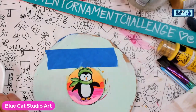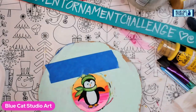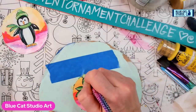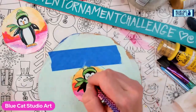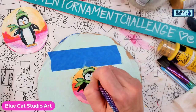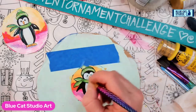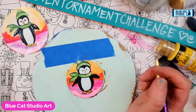All right, there we go. And I've got my white, and we will add a couple more highlights. So we got his eyes done. We'll add a few little white bits and ticks to the poof on his hat. And we'll do a couple of little lines in the brim of his hat, so it looks kind of scarfy or stretchy. And then if you want, you can add some to the neck. I'm not sure I want to do that.